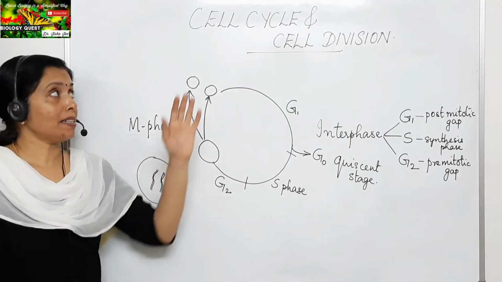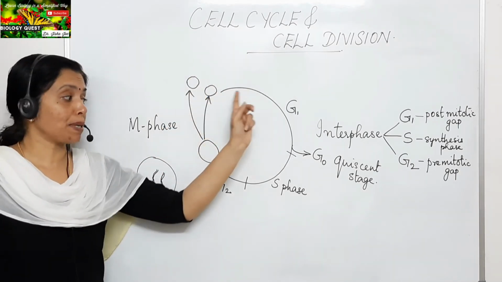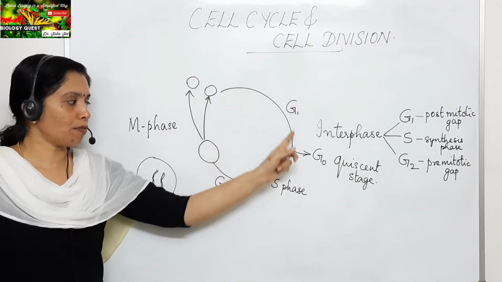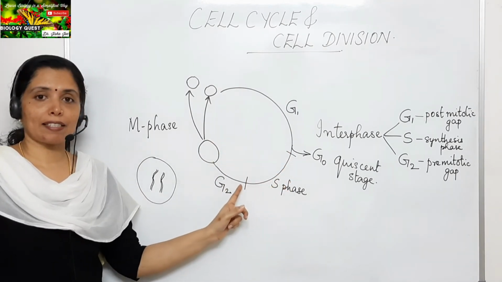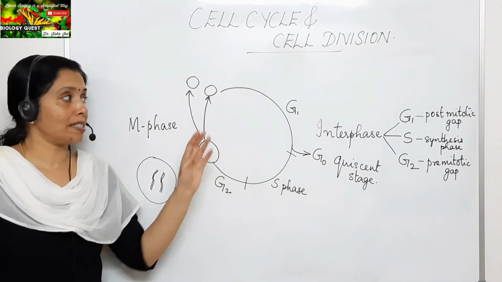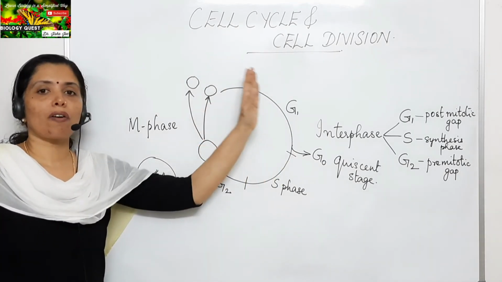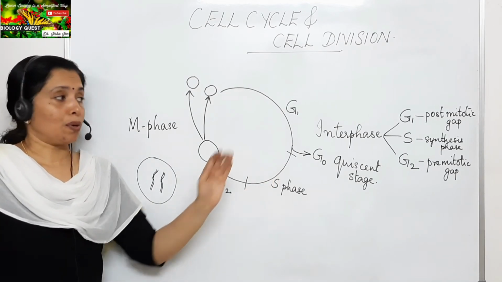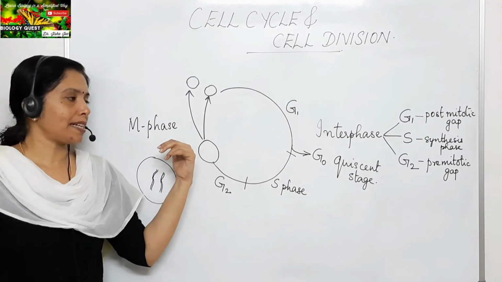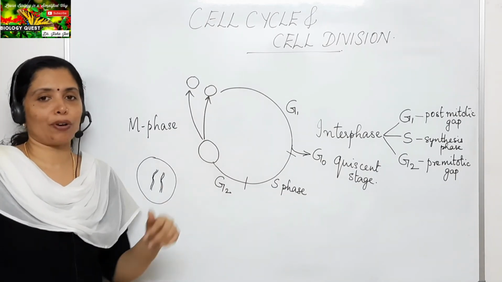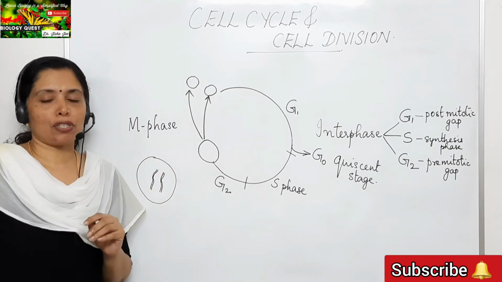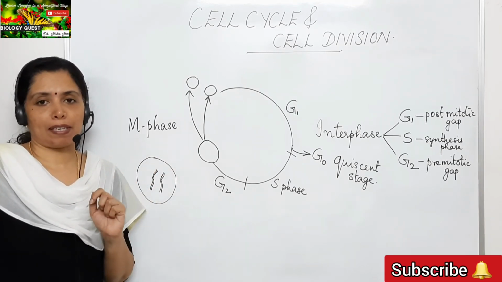Okay, we have seen the cell cycle includes the period of growth followed by cell division. There is a period of growth, duplication of DNA is taking place, and then finally the cell is undergoing division. This entire cycle is called the cell cycle. So interphase is the first phase of the cell cycle, and the second phase of the cell cycle is the M phase or the mitotic phase. Now what actually happens during the mitotic phase or the M phase?